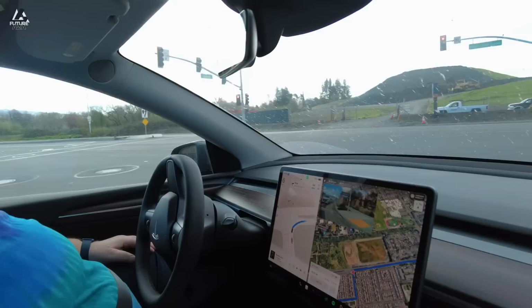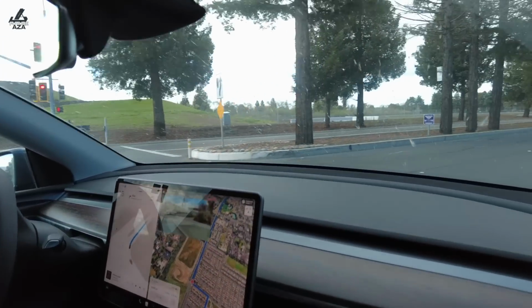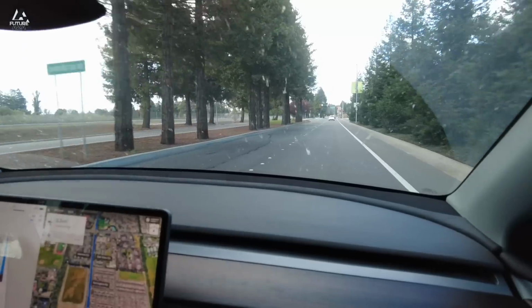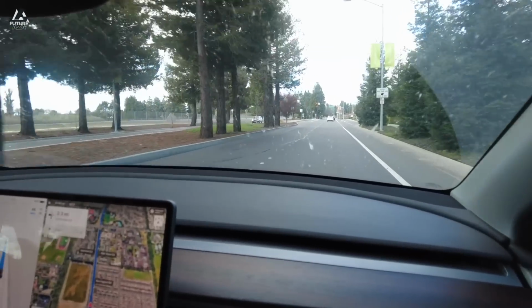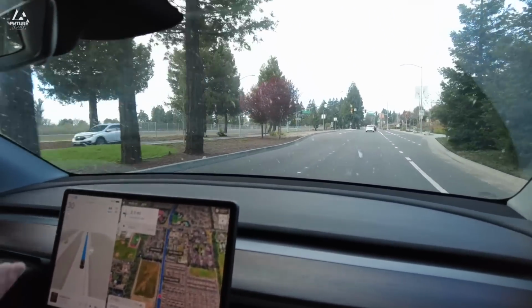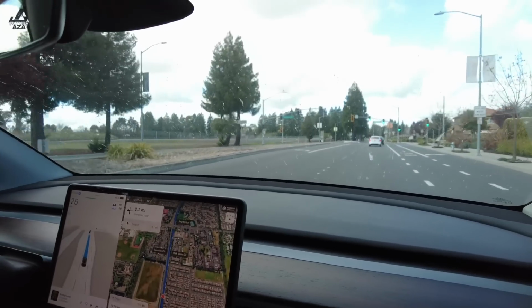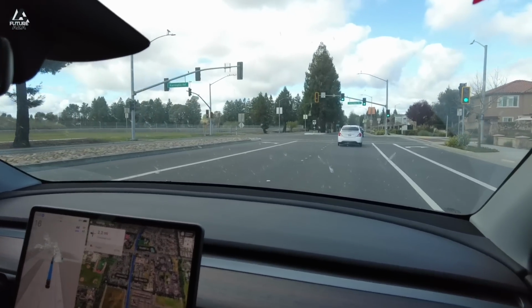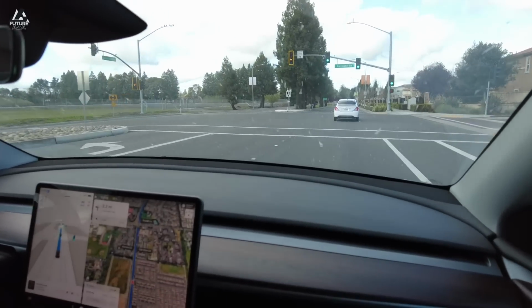I do. That's the kind of stuff that I'm not feeling in 12 when I run it. So that's why I wanted you to see this difference. I think there's some pretty substantial differences. And I only noticed it because one day I had just gotten 12. We had gone driving in it. And then I got back in Lisa's car, which had the older one. I was like, holy Toledo. You don't realize how different it feels until you literally compare the two side by side.